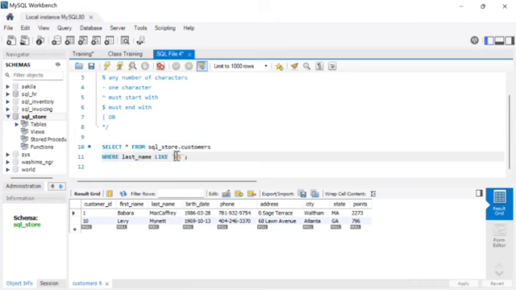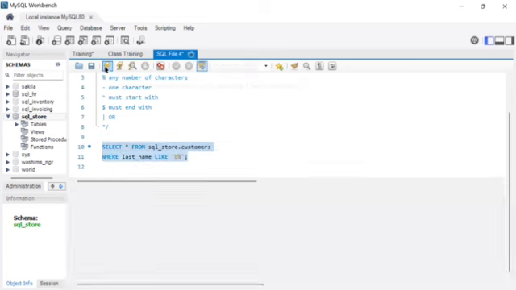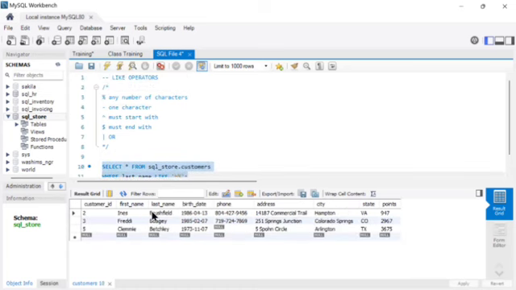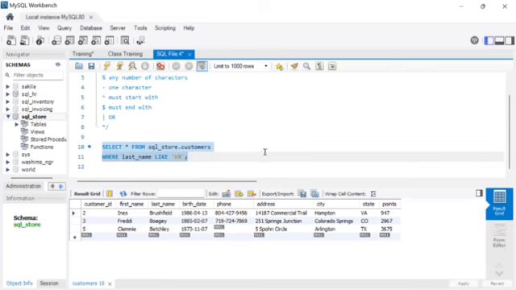Now, let's try B. Let's select that. You see, it had to start with B and then any number of characters. Amazing.